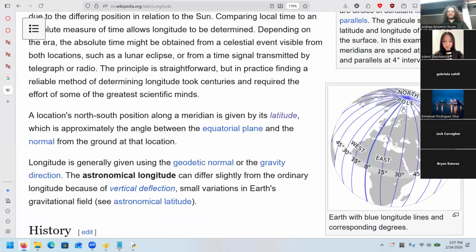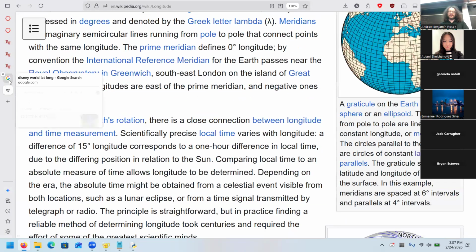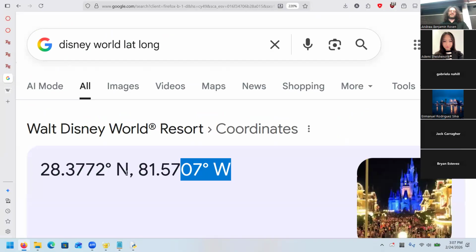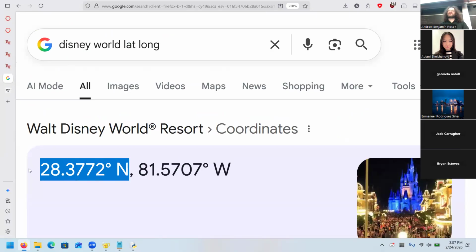So our latitude explains how high we are, how much north or how much south, which is our Y direction. So even though we say latitude, longitude, and this one comes first, we should make this our second coordinate.